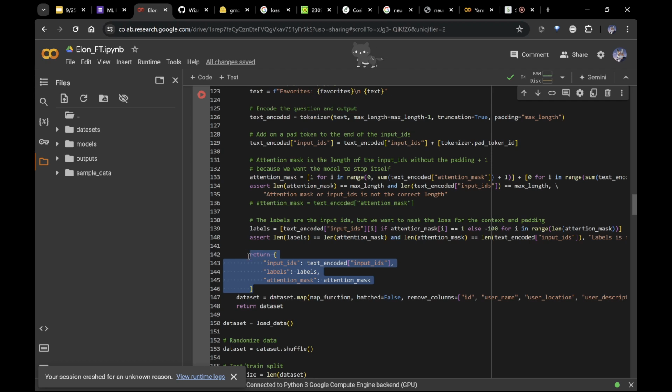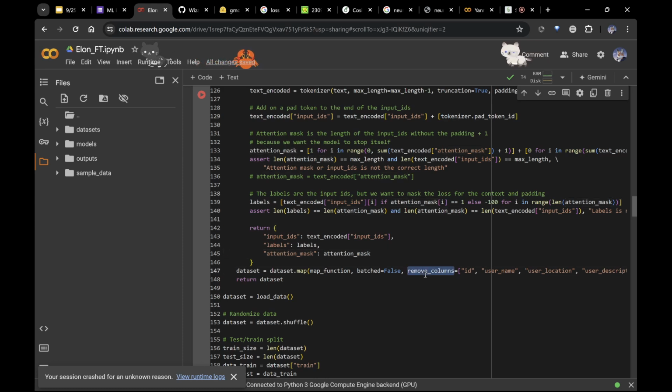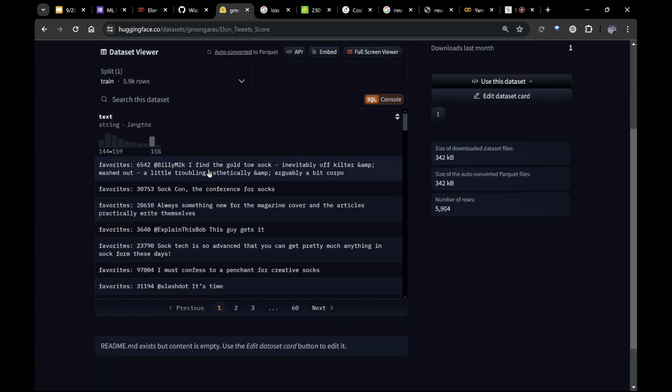In the end, you have these input IDs, which are just the IDs of all the tokenized values. You have the labels, which is just that shifted, and the attention mask, which is an efficient way of training it. Sorry, why do you need the attention mask? We'll talk about that during the paper reading, but a quick summary is that it allows you to train efficiently. If I have a ton of sequences, I could train one sequence at a time, but the sequences are not the same length. I want to train them in parallel, so I send them to the model together. Since you concatenate things in a matrix, you can't concatenate two things that are different sizes.